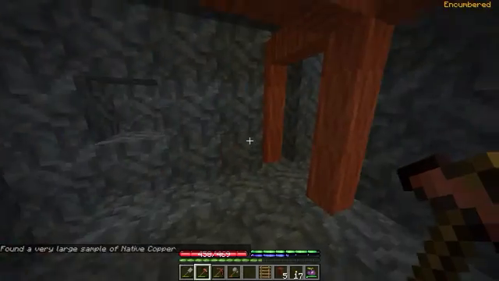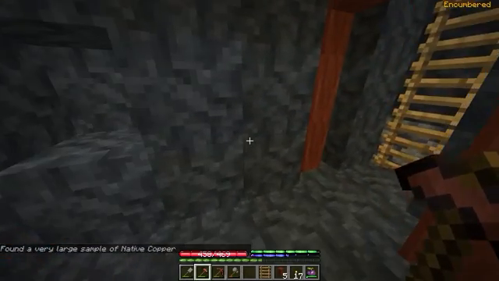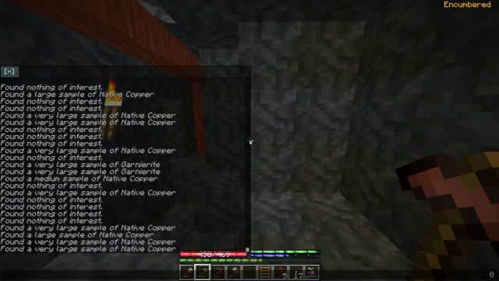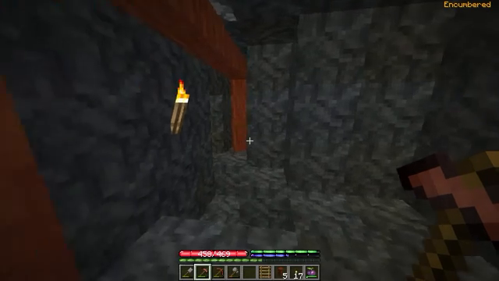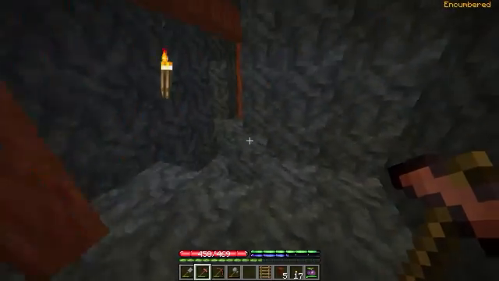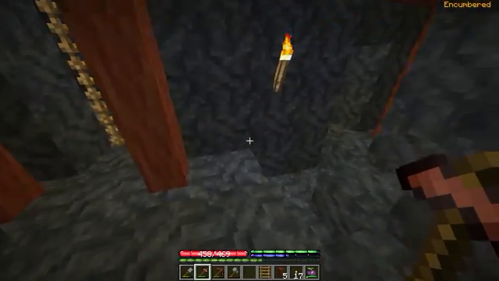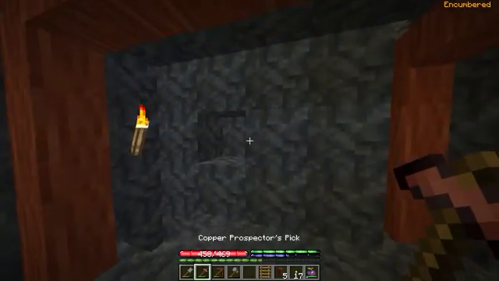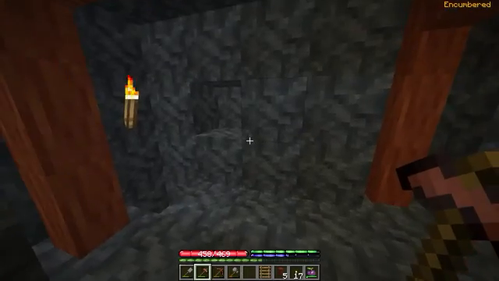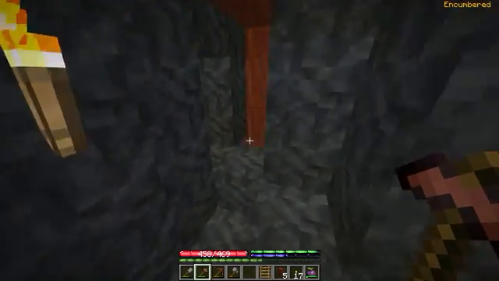So I've mined out quite a lot here, but I just took a sample on the ground, and the prospecting pick still says it can find a very large sample of native copper. Which means that there's still quite a bit more in the walls that I haven't found yet. So that's another trick. Something else the prospecting pick is good for is determining when you've actually exhausted a vein.